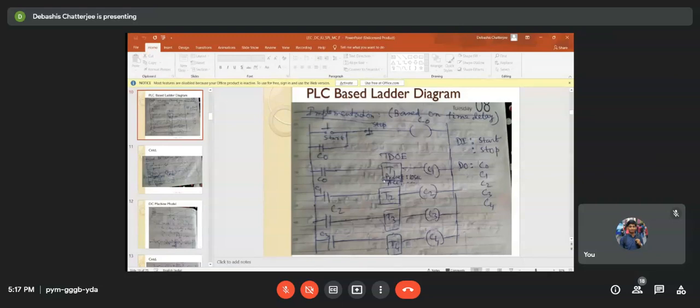Now there is another box in the right hand side. It is known as TDOE. This is a timer. TDOE means time delay on energization. It's an on delay timer. That means it will allow power to C1 after some time, which is a preset value. Maybe 10 seconds, maybe 60 seconds, maybe 90 seconds, like that. So you have accumulated values and preset values. The accumulated value is a real time value. It will increase second by second.